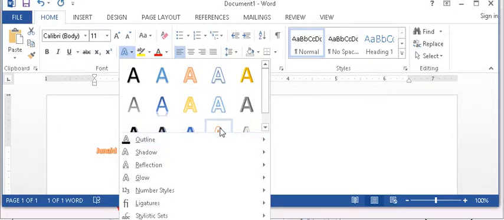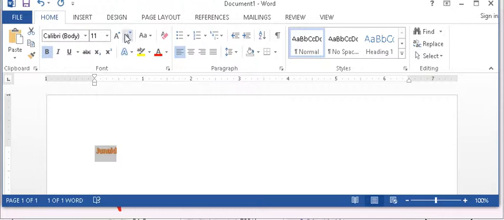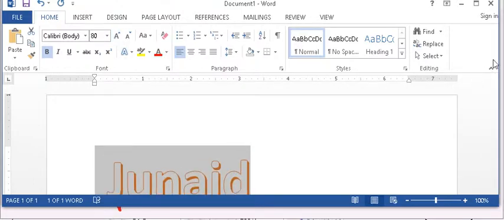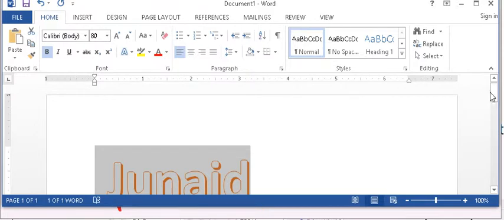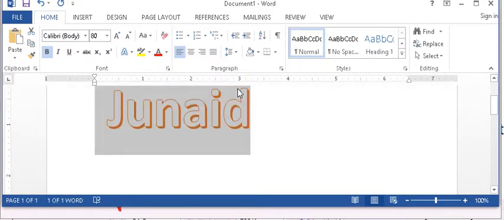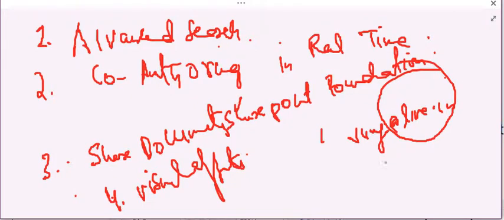If you look at it, it may look totally different. Okay, for example this one, or maybe you increase the font so that it will look better. Okay, you can even spell check these words. You can add a lot of style to it. Like you can add glow, you can add bevel. There are a lot of things which you can try on the words. So this may come as an advanced feature, right?